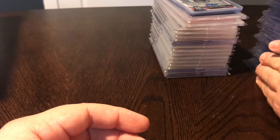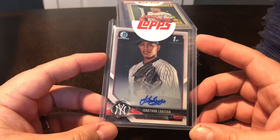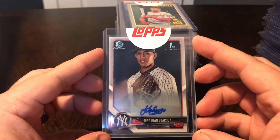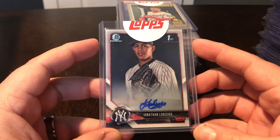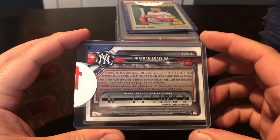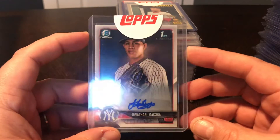Those are all the raw cards I picked up this week. Then just a few slabs and a few redemptions came back in. I got this one - a redemption that came back: Jonathan Loaisiga, a Yankees pitcher prospect. This is a great first Bowman to pick up. Got this pretty cheap - I think I got the redemption for like $13 or $14. It just came back in and really excited to get that.